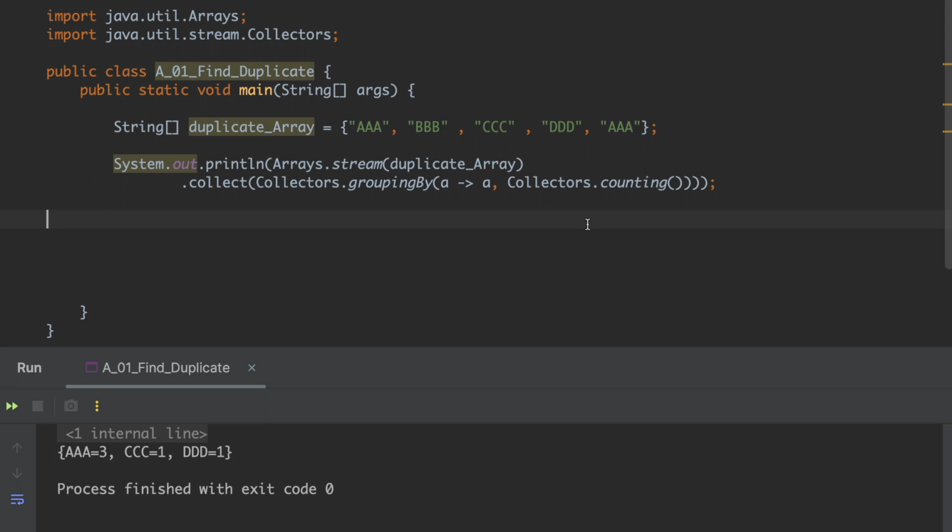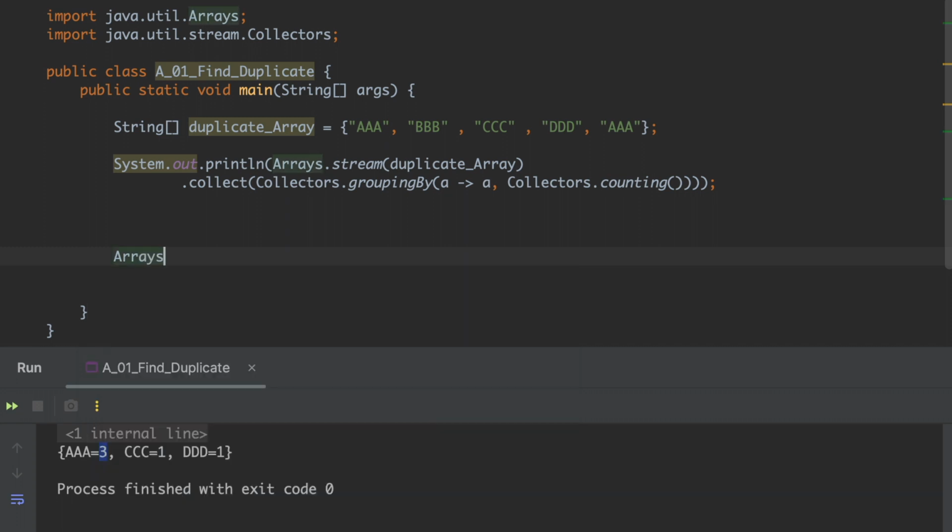But there's a catch here, right? We need to print this, not like this. This is, you could say, a map, with a key and its value. So now think: you would need to use a for loop and then put it into a map, and then do all of that. Even though we need to use a map because it is a key-value thing, we need to do it in a smarter way. Okay, let's do it.